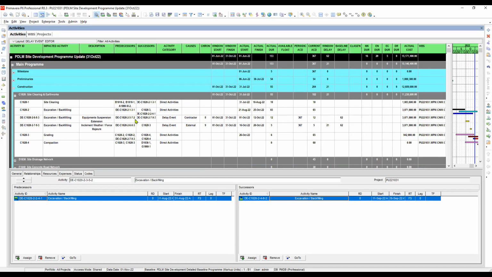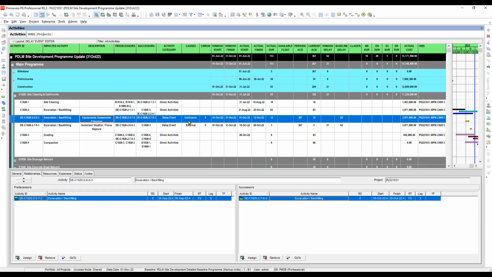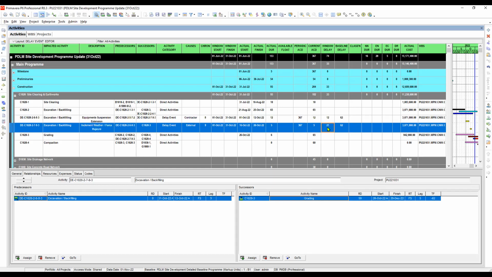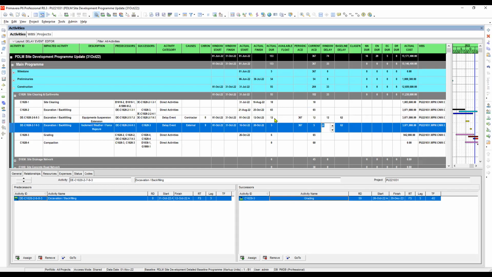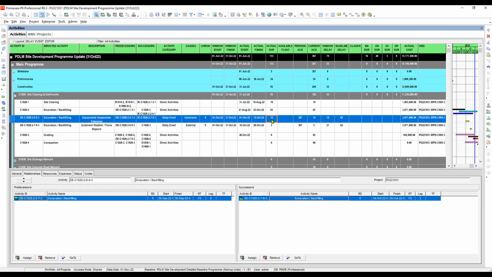This one, I think we have here, the window delay here is how much? This one is 12. Now we made a mistake. And then this one is 5. So here the actual duration is 12.